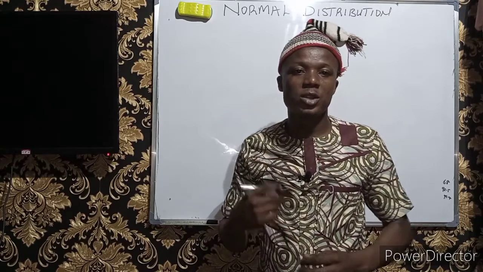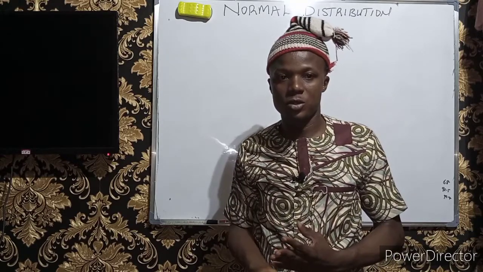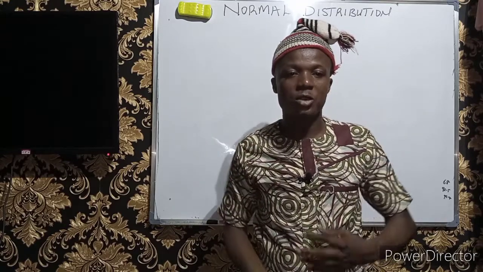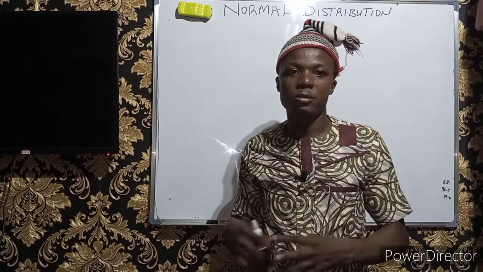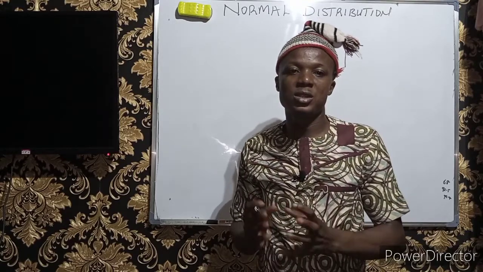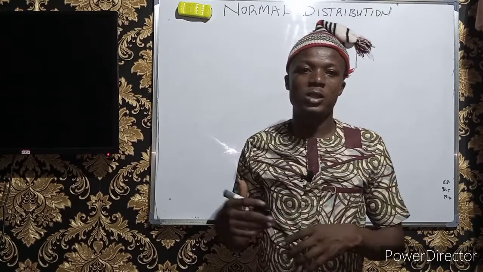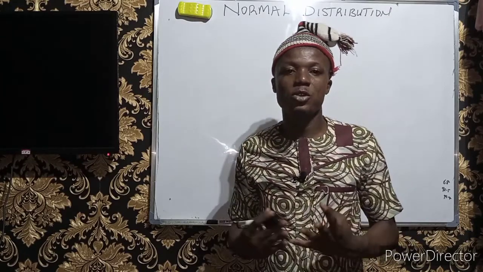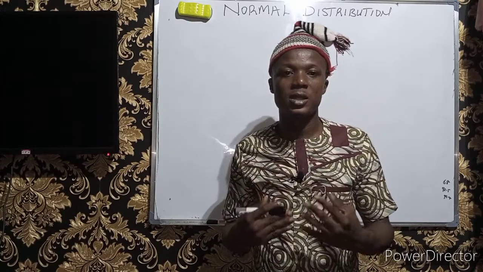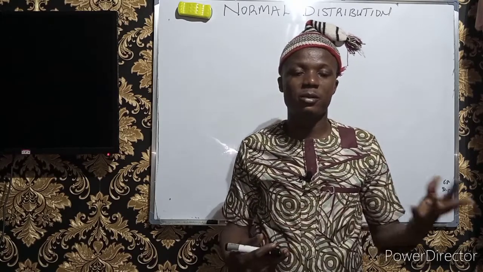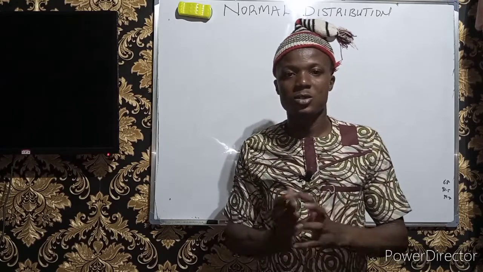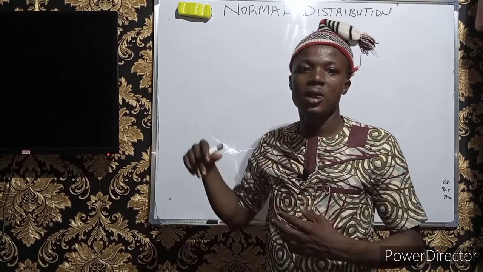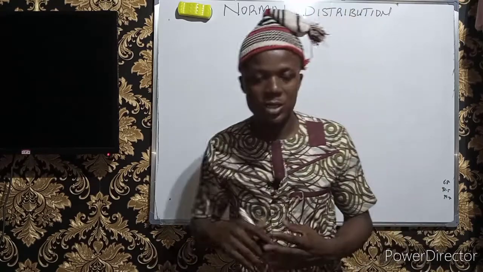Now, normal distribution is a continuous probability distribution, unlike the Poisson distribution, which is a discrete probability distribution, along with the binomial distribution. They are discrete in the sense that they test whole number values, while this one, which is a continuous probability distribution, takes values that might not be whole numbers, just like the height of students in a class, which you can measure as 7.5, 8.3, etc. Those kinds of data are known as continuous data. And it is this normal distribution that we use to test them.